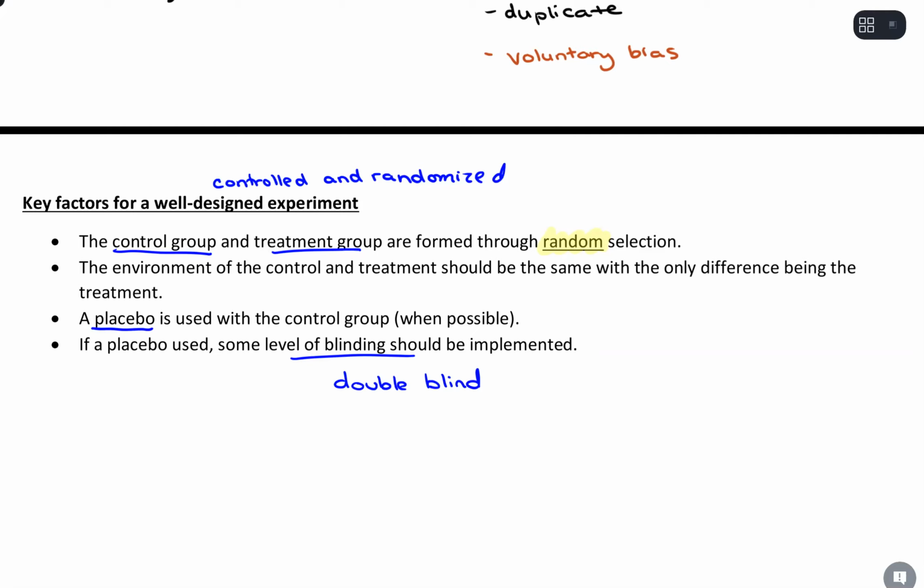So if you have to design an experiment, which I know for a fact you'll need to do, then make sure you have these pieces. Separate control and treatment groups randomly. The control group should be getting a placebo if that's possible. And if you can have single blind or double blind, so that researchers and participants don't know who's in which group, control versus treatment, that makes for a very strong experiment so that you can claim cause and effect with the results that you get.